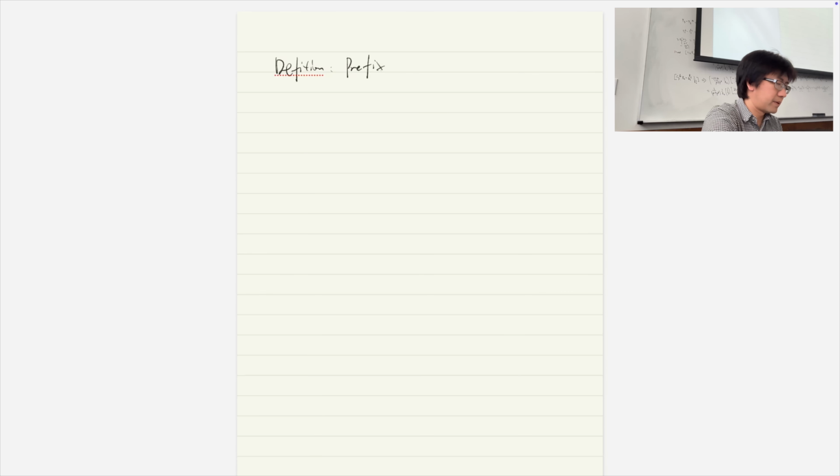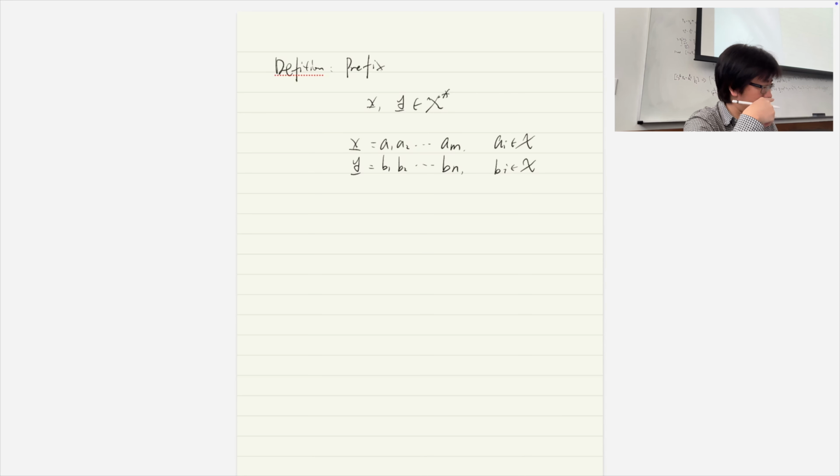Mathematically, suppose we have x and y, two blocks of source symbols in X star. Let x be a1, a2, up to am, where each ai is in X, and y be b1, b2, up to bn, where each bi is also in X.